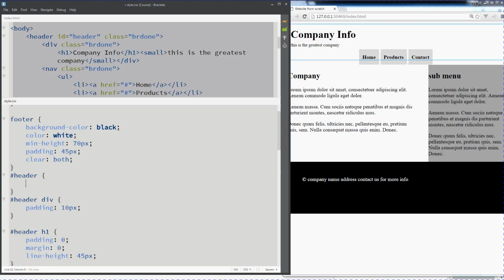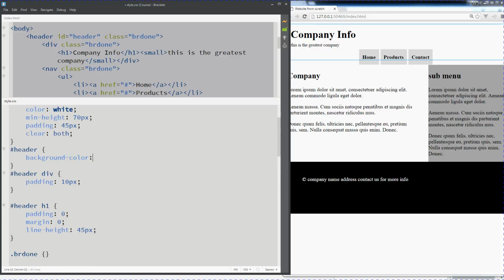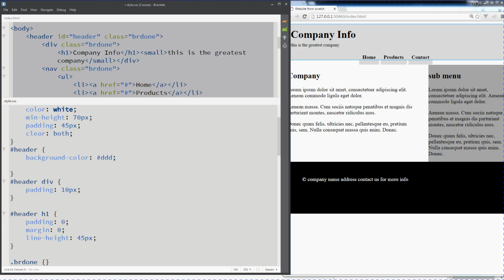So for this part, I'm just going to do header, and I'm going to add in a background color there. And we'll do a background color, keeping it within this grayscale. And we also maybe want to add in a border color as well.